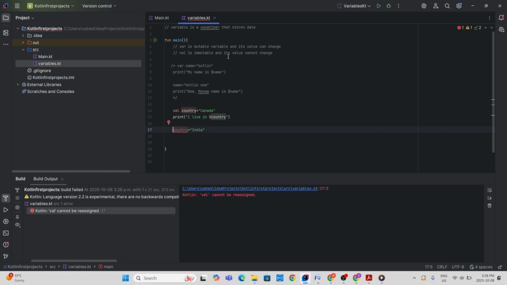As I say, the value cannot change. A val is a variable that is immutable and its value cannot change, and val cannot be reassigned like a var. So we can't do that, and so use val for data that should stay the same, like your birth year or country or birthday.